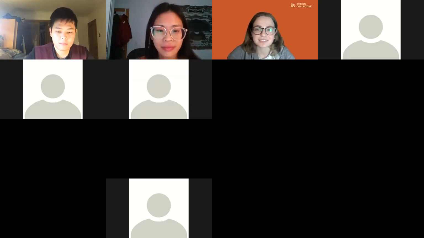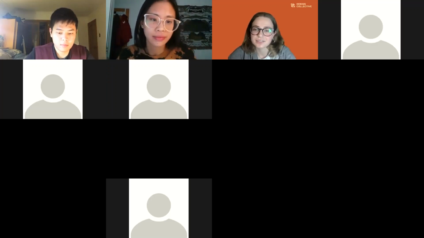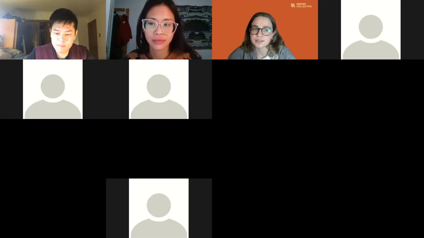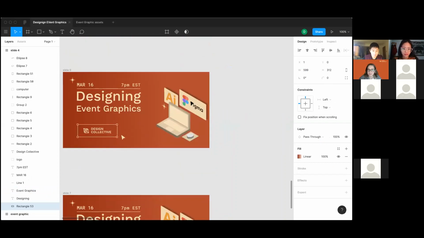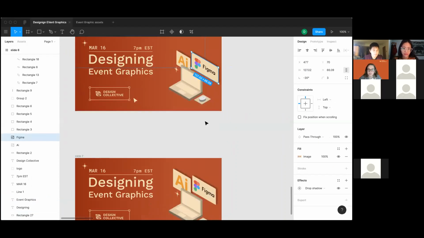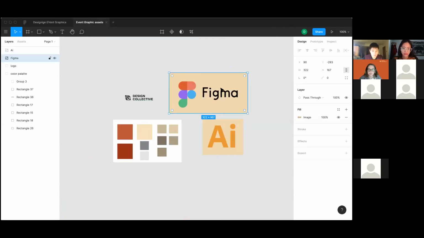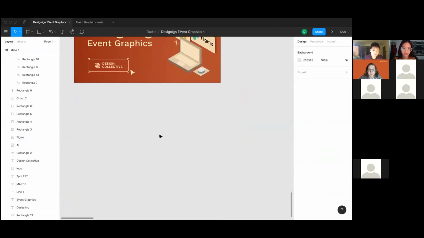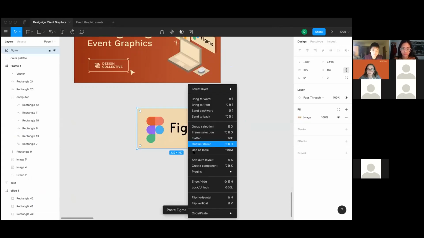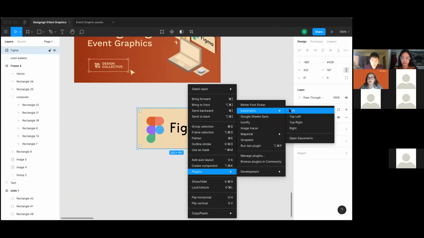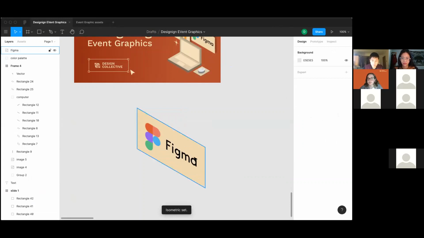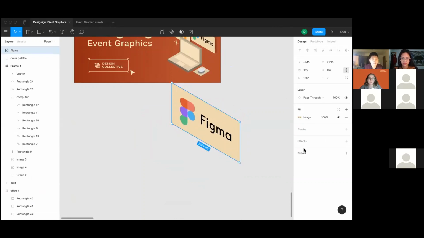Okay. I have a question. How did you make the logo sideways? Can you show it again? Yeah, here, let me share my screen again. You mean like make this sideways? Yeah. So I'm just going to copy this in again. I just pasted that in and then used the same plugin that we used for the whole computer, the isometric. And then I just clicked left and that turned it sideways. Thank you.